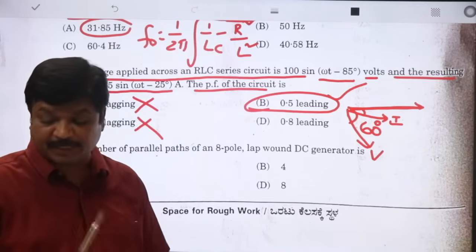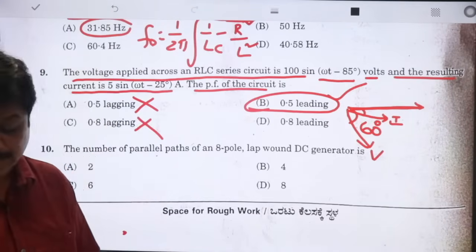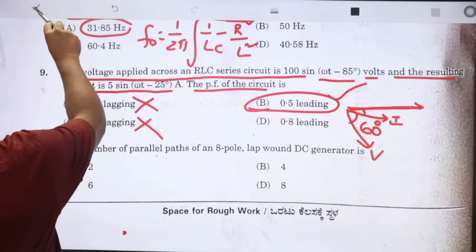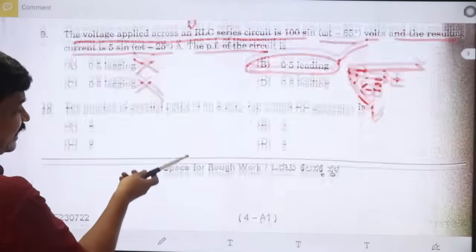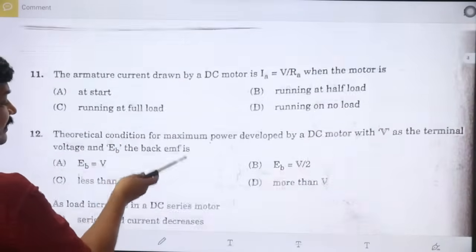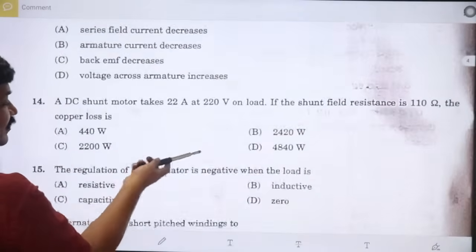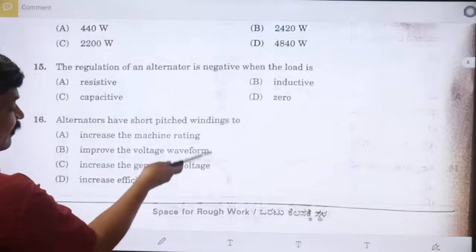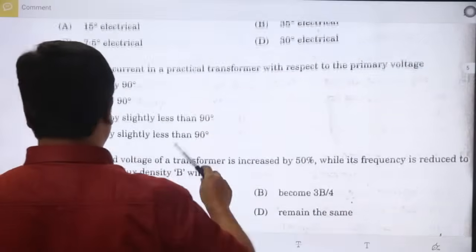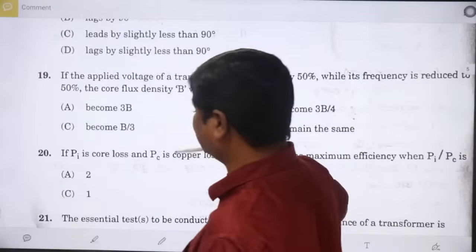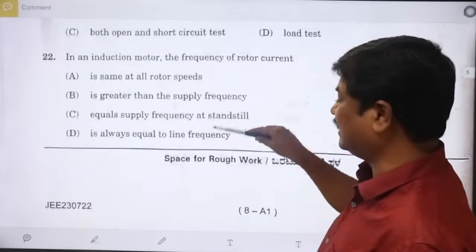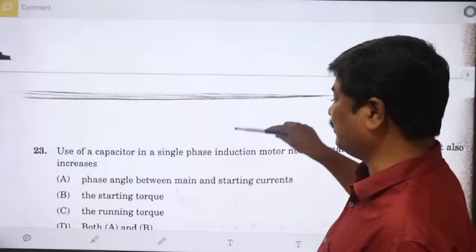Scientific calculator means many things you can do. Time is also saved a lot for that. This is the DC generator question. Shekhar sir will discuss this question with you. I think these are all mission questions. How many mission questions you see here? All this from your Shekhar sir notes only. Notes also he sent for you to get more marks, and everything is available. Copper loss, iron loss, all these things are discussed in the class as per my knowledge.